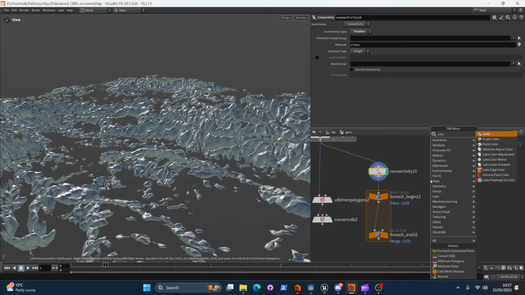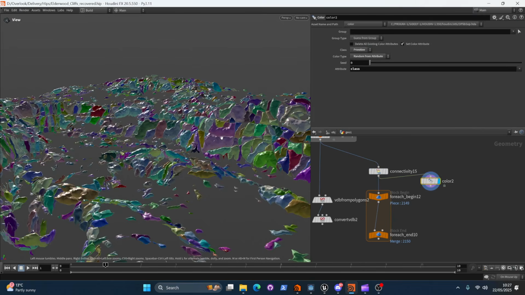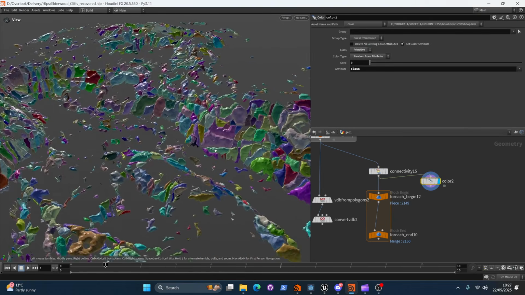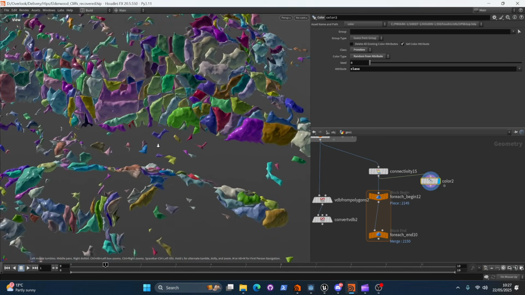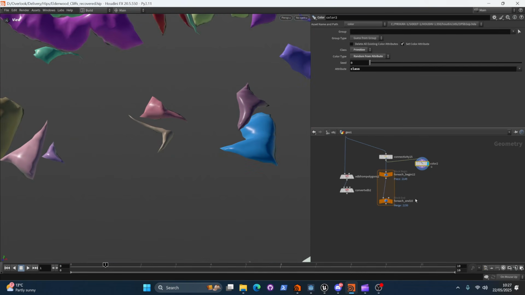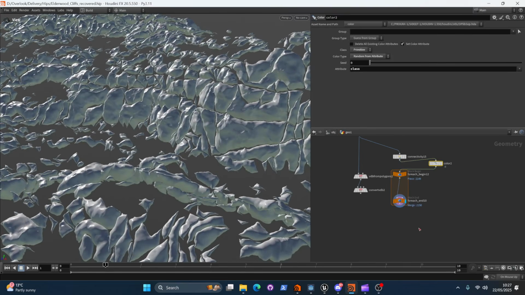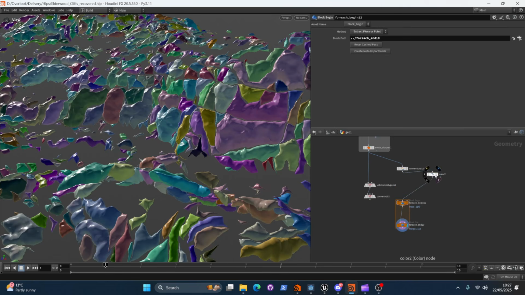And just for the interest, we can go ahead and say we want to randomly color from the attribute class all of the primitives. We can see now that every single rock has its own color, and the weirder ones now jump out even more. So, okay, what was the point of doing that? Well, the point of doing that was to be able to create a process that runs over each rock individually. So keep the color, because why not?